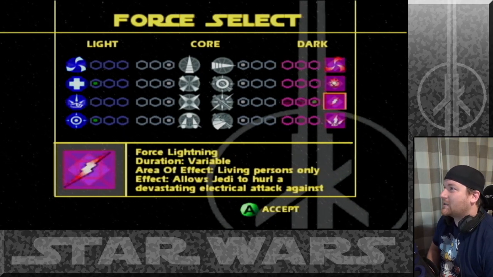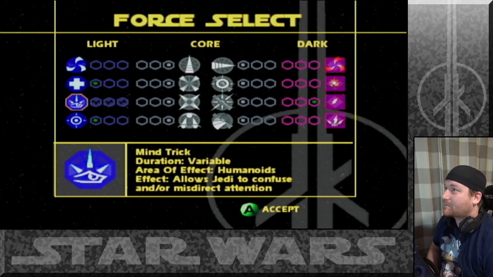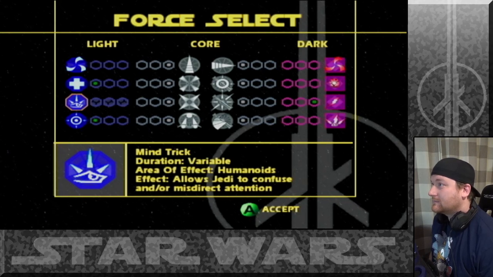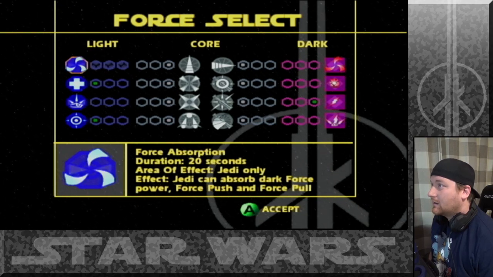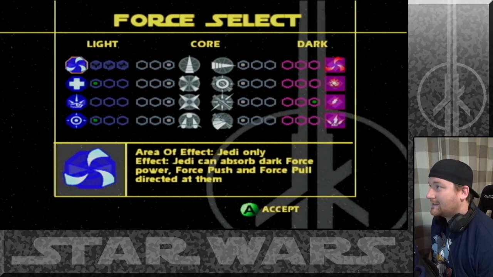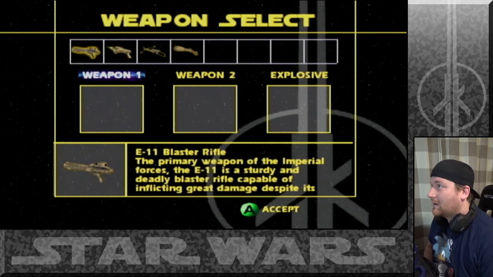Well, we didn't even get to use our Force Lightning last time, so... damn. Alright, so let's, it's not really that useful, honestly, if I'm being honest. Jedi can absorb the dark force power, force push, and force pull directed at them. Dude, let's just heal ourselves even more.